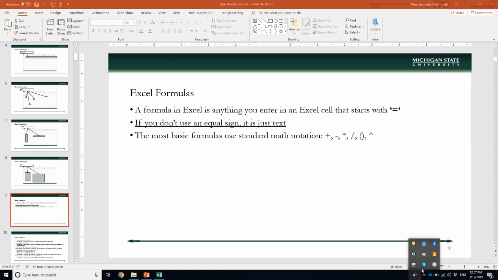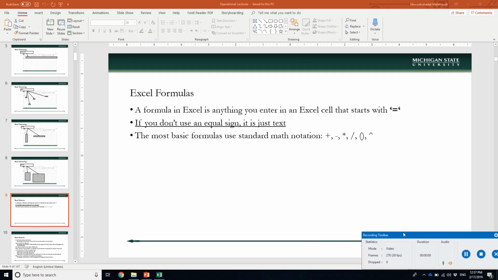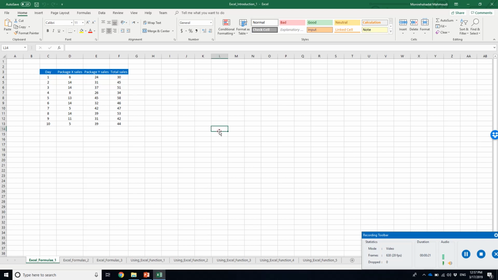Okay, let's start with the Excel formulas. So the first slide says that a formula in Excel is anything you enter in an Excel cell that starts with an equal sign. It means that if I type, for example, equal to 3 multiply 2, it gives me 6. But if I type 3 multiply 2 without it, it just doesn't show me the result.